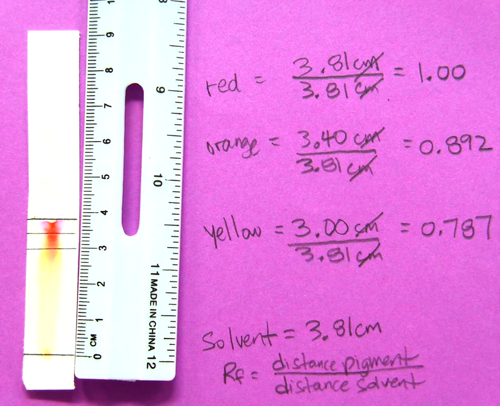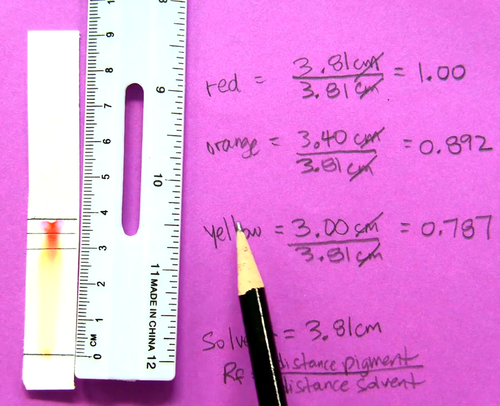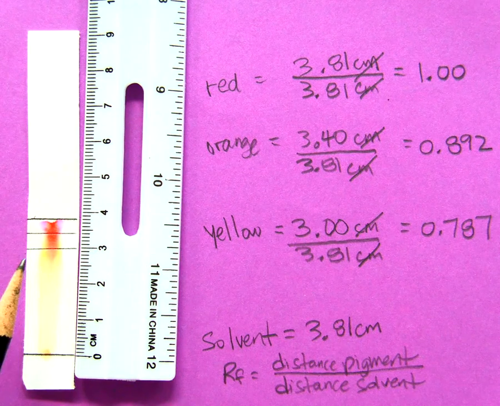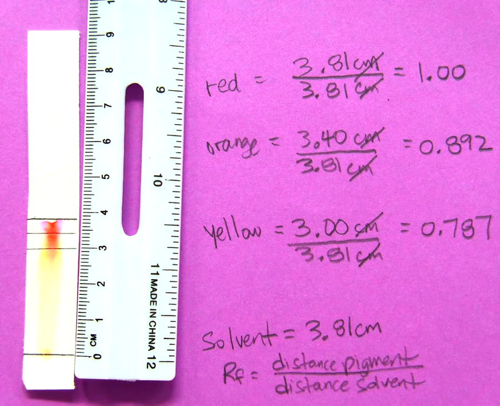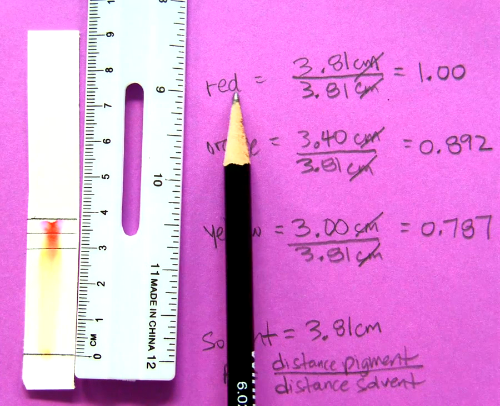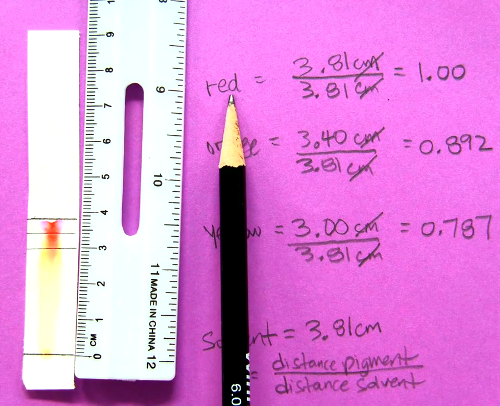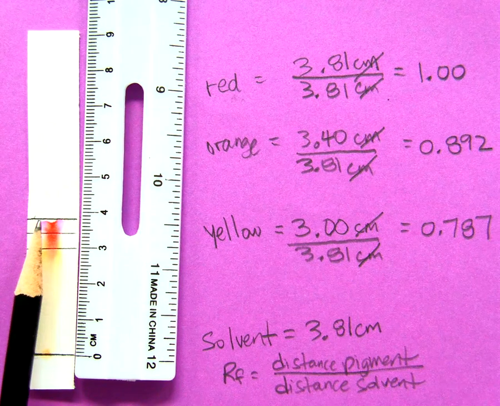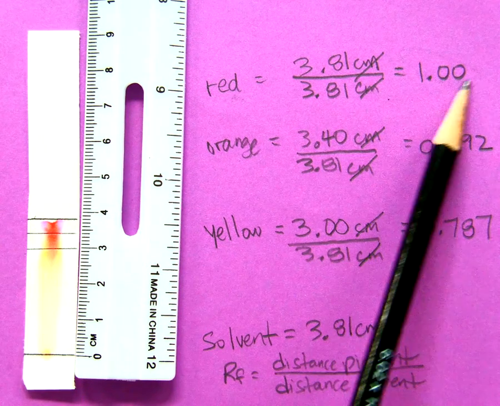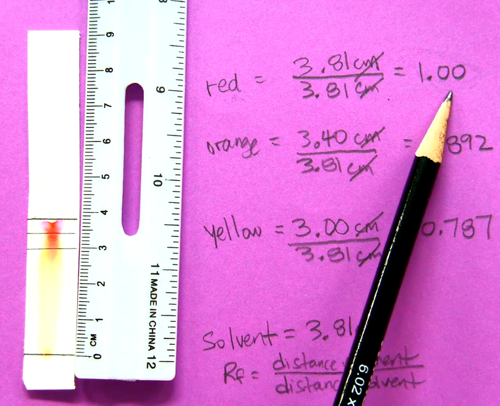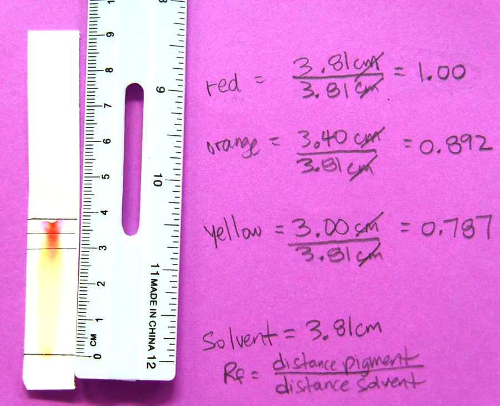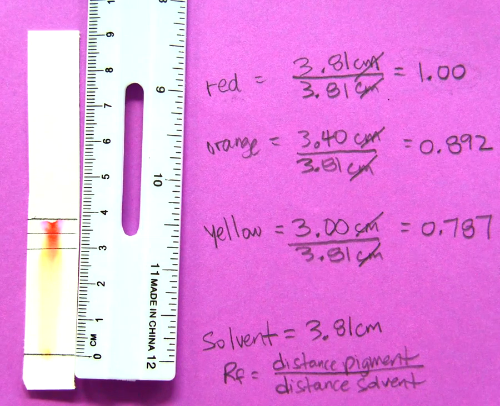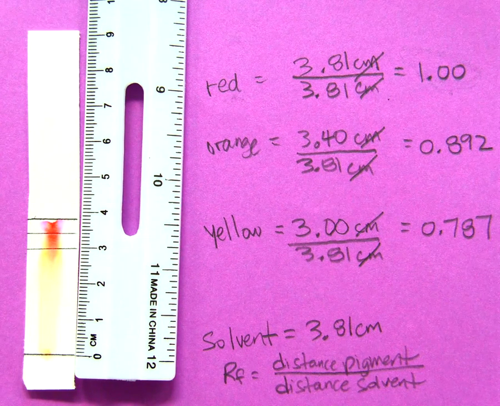So what you need to do is calculate all the RF values for each of the different pigments that you see in your chromatogram. Not every chromatogram is going to have several colors. Some might only have one color. So if it only has one color, you only have to do the one color. Sometimes the color at the top is not going to go as far as the solvent. So then you will never have an RF value of 1 for that sample because the color didn't travel quite as far. So this is what you're going to do for your lab, and you're going to just follow the directions in the write-up for how to type it on your computer.